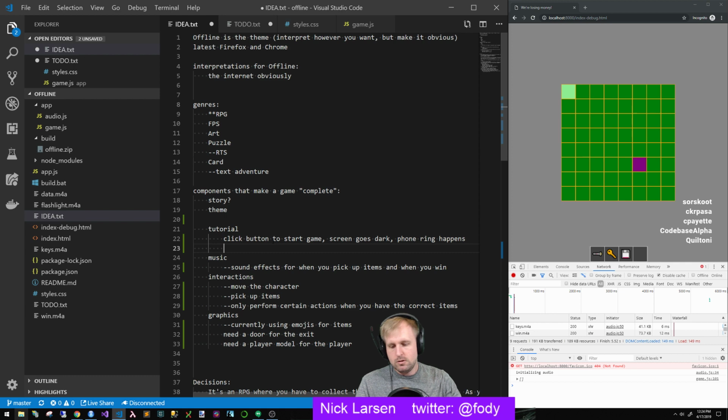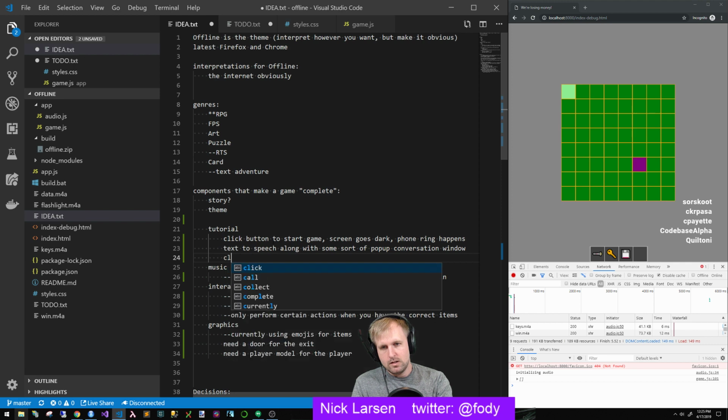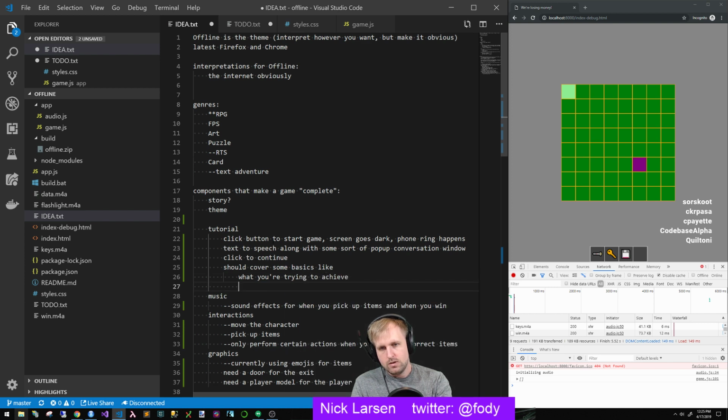When that happens, I then want it to do some sort of text to speech, along with some sort of pop-up interaction window. Like a conversation, actually. Conversation window. And then on top of that, it's click to continue. All right. Should cover some basics, and this is what you're trying to achieve, where to find the first item, and add some suspense.